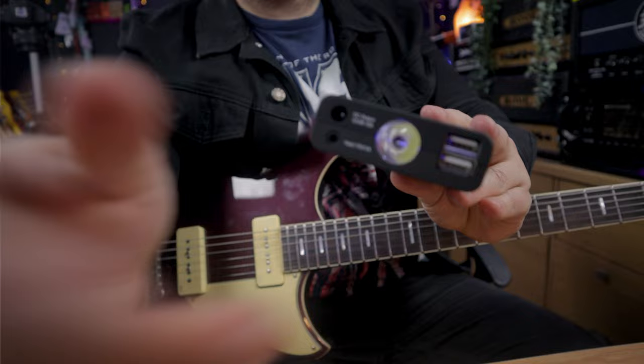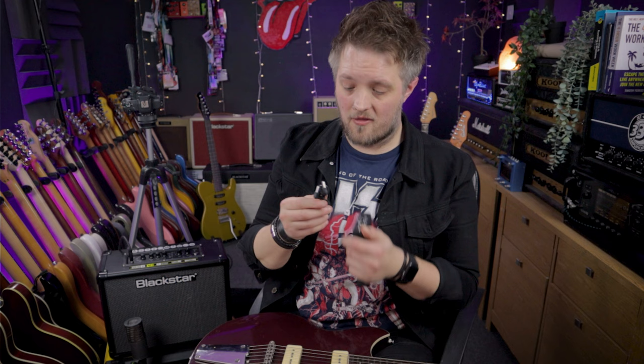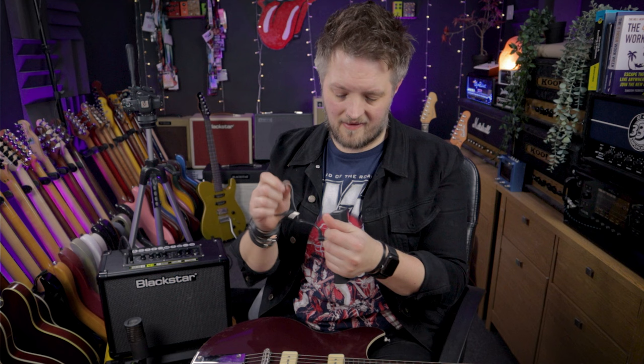We've got two USB ports here, so you can connect your phone to this, you can connect your iPad to it, whatever you want. But we also have these power ports here. This one is the input for charging it, but we also have an output port here. And the reason that's important is because if I power down my ID Core, take the power cable that Blackstar provided with the power bank and connect that to the DC output, this will actually power my ID Core.